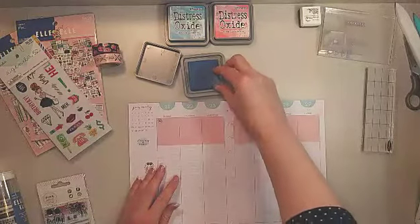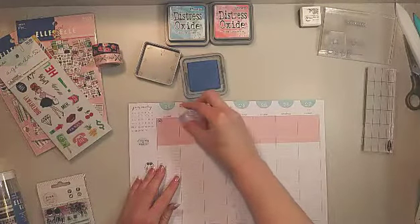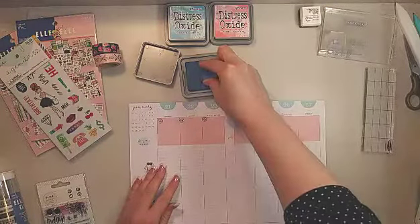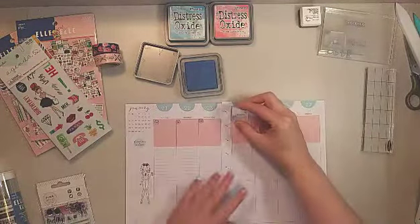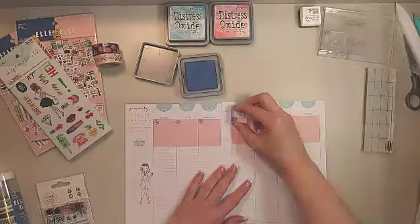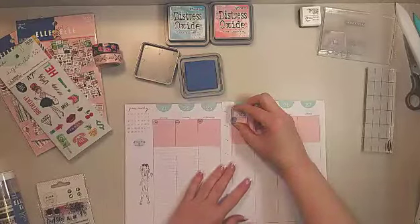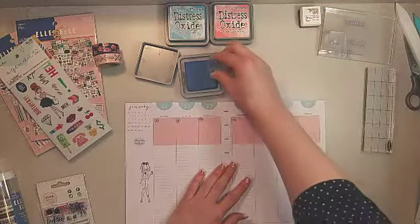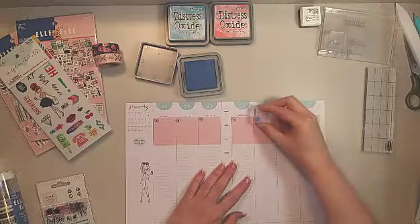So let's see. I have my AM, and I'm going to go through and do this on, whoops, I hit that one twice. You want to just go straight down. Don't be in a hurry. Straight down, let your stamp make contact with your paper. Give it a second so that the ink can actually absorb into your paper, and then lift straight up.